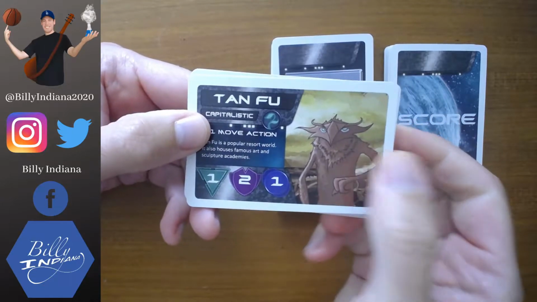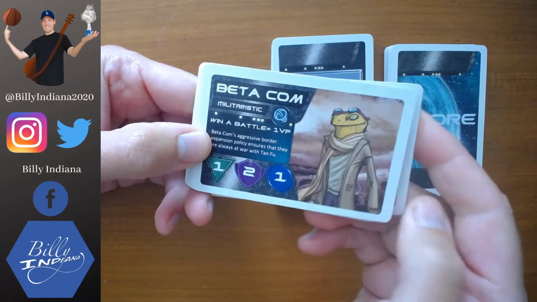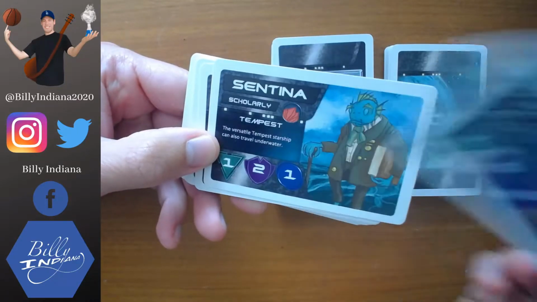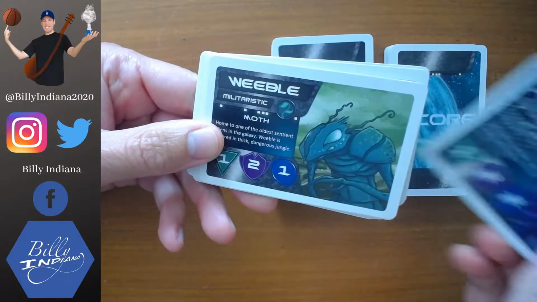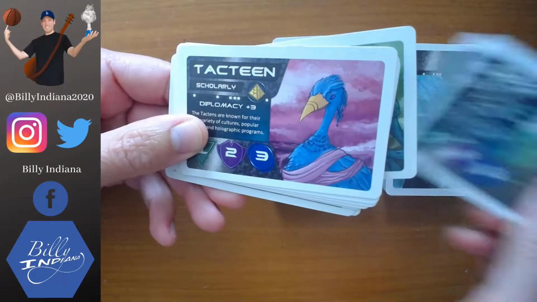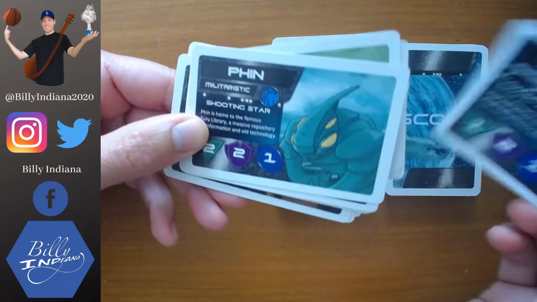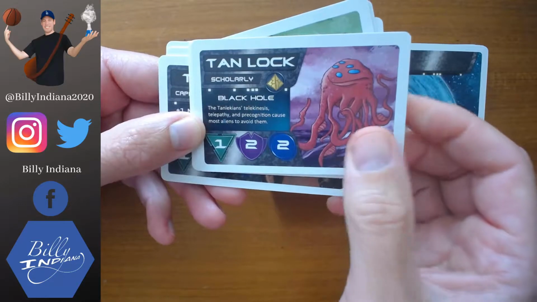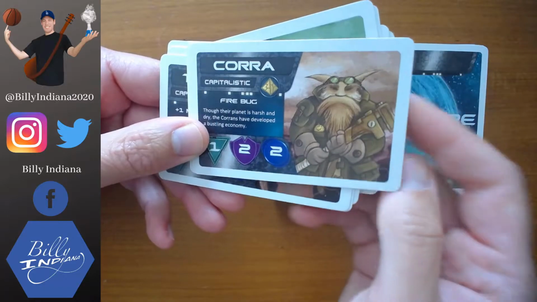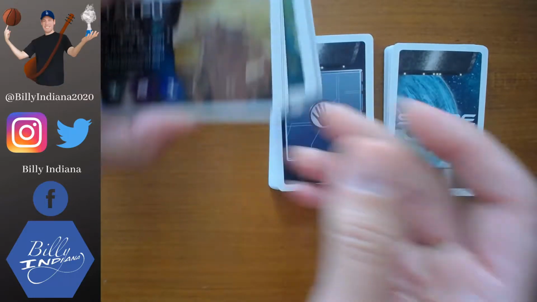Looks like these cards are possibly the different factions. So Tan Fu, Beta Com, or I guess maybe characters from those factions. Bindok II, Centina, Akira, Weeble, so just the characters, I guess, in the game. Emrock, Tactine, Scion, Finn, yeah, Tanlock, Pyrrhus, Korra, and Seep. So those are some characters it looks like.